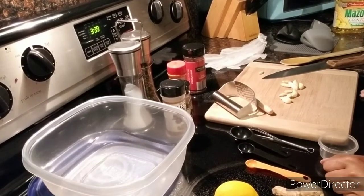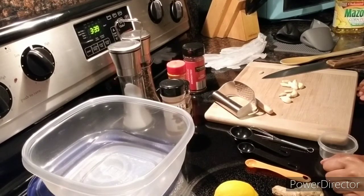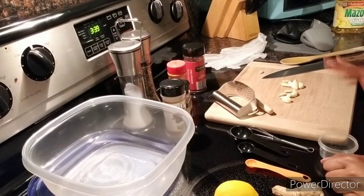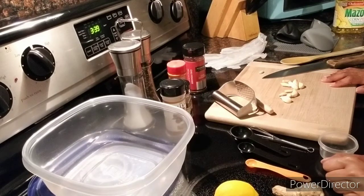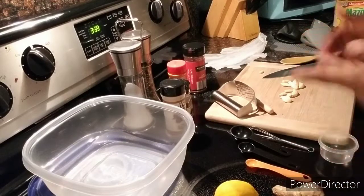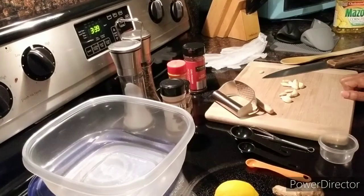So today I'm going to be trying an Indian recipe called chicken tikka kebab. I really want to try the function on my air oven that uses the skewers. So that's going to be pretty cool. It'll be my first time for that, first time for cooking an Indian dish, period. There's even a couple spices that I've never even heard of, but luckily I have spices to make that spice myself. So, all right, let's get started.